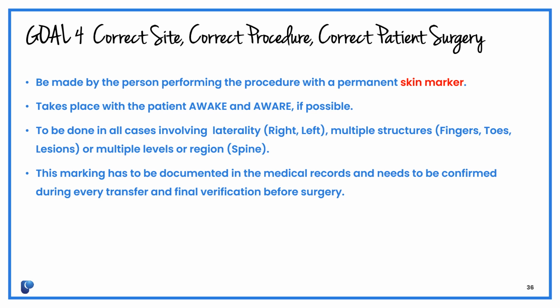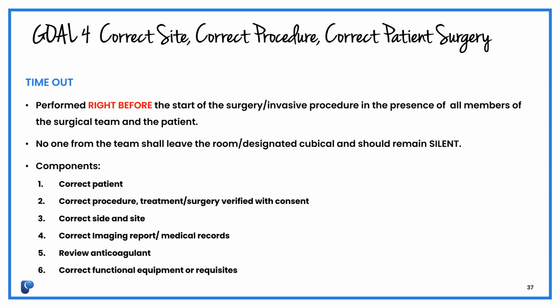So when we mark the area of surgery, we need to use a permanent skin marker, and this must take place when the patient is awake and aware, whenever possible. It needs to be done in all cases involving laterality, meaning right or left, or multiple structures such as fingers, toes, or some lesions. The same goes if there are multiple levels or regions such as the spine. This marking has to be documented in the medical records and needs to be confirmed at every transfer and final verification before surgery.